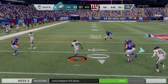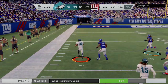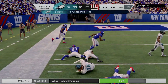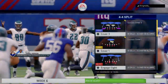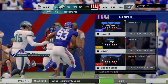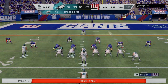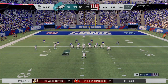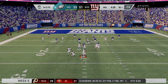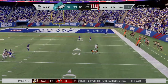Here's Martin. Sheesh. That's a big one. Right there, taking the ball down inside the red zone. It just tells you how tough it is for a defense. You just hold on all game and essentially hold your breath. Will they break a big one on us at any point during the game? It just happened right there.